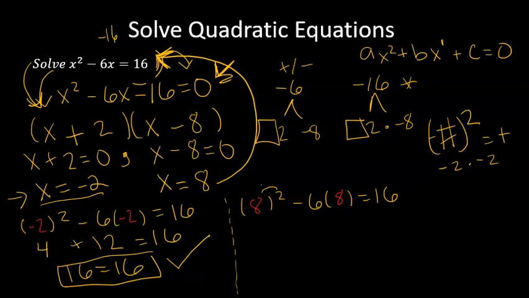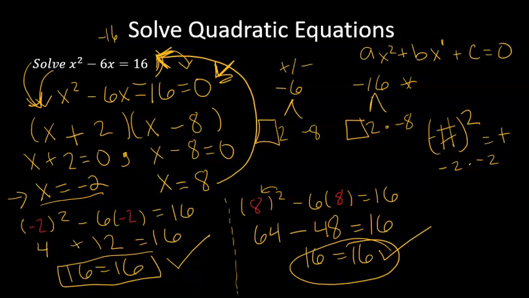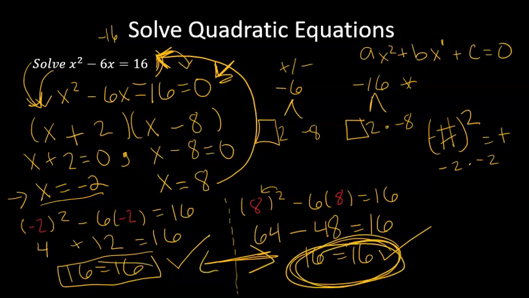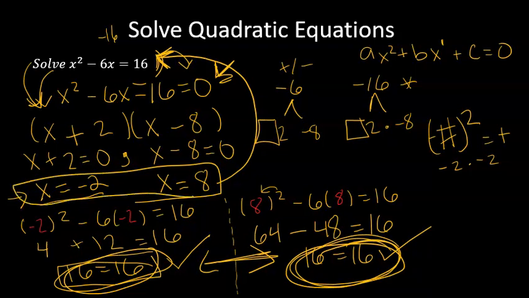So what is 8 squared right here? Well, it gives me 64. And then 8 times -6 is going to give me -48. And we're going to do the 16. And 64 minus 48 is 16, which gives me another 16 on the right side of the equality symbol. So that's right. It doesn't matter what they equal, they both have to be the exact same number, right? Not with each other. They could be different numbers, but we need this to be the same. We need this to be the same. Okay, cool. So what does that mean? It means this is right. The numbers we basically guessed up are correct.